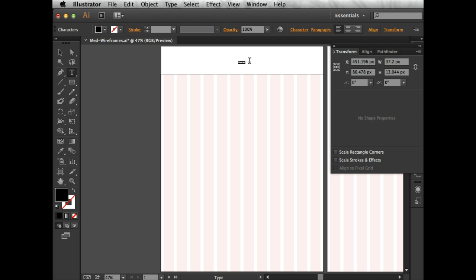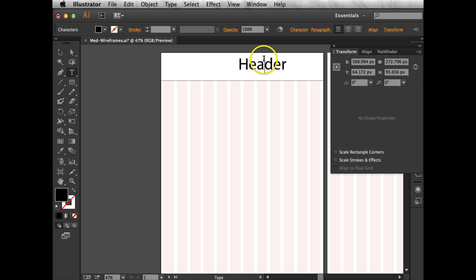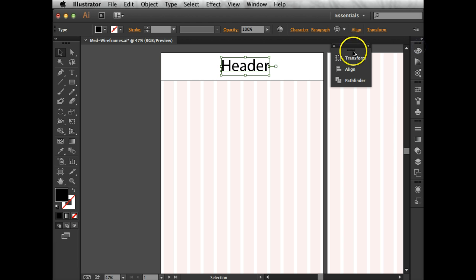I'm going to select it, and I'm going to use Command Shift and my right angle bracket, and that's the way that I can enlarge. Oh, look at my spelling, that's cool. Okay, we can fix that. There you go, header. And I'm going to move this over. And the other thing that I might want to do is close this up just a little bit.